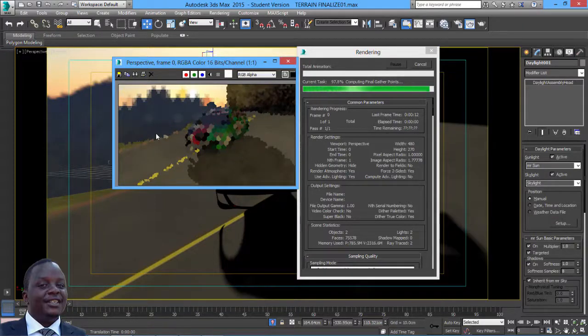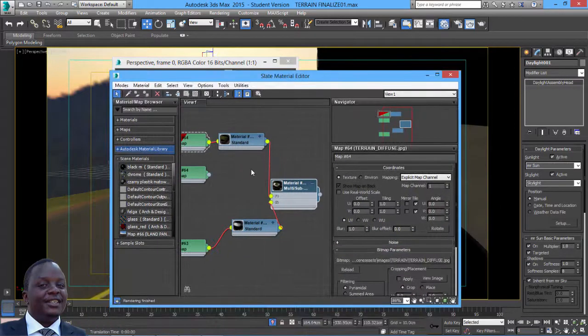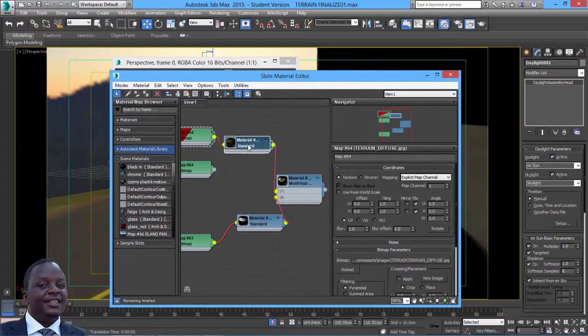Yep, there we are. Now I could correct the whole issue of the colors. It's just too bright here, but I could correct maybe this one here. You notice the tarmac here is not looking right, it looks a bit washed out. So for the colors, what I usually do is I come in under my materials here.